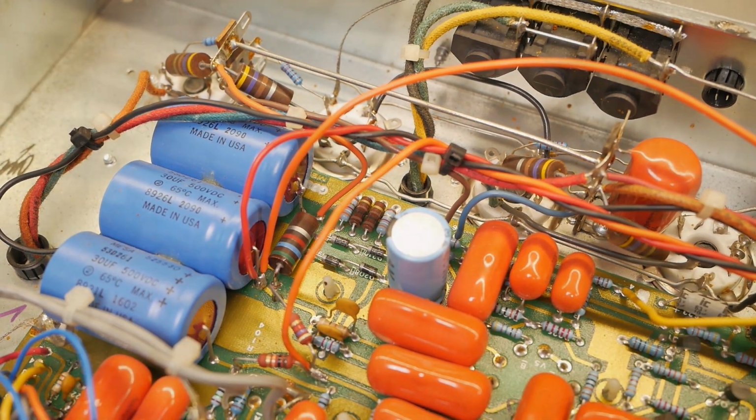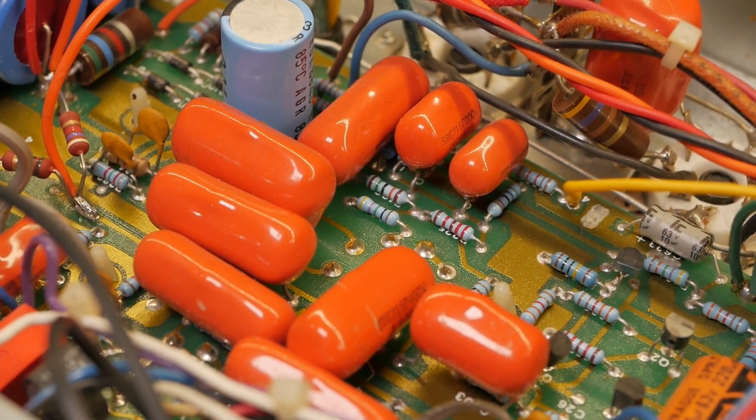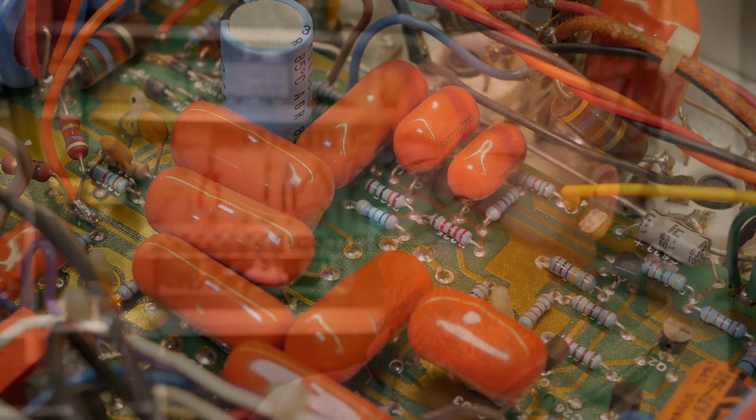But we're going to start with a clean slate, as well as do the stuff that is due at this age, like recap and just general servicing and clean up of the typical Mesa dumb shit. Upgrade some of the caps, like the phase inverter coupling caps, which are very close, or actually underrated for voltage, which Mesa still do to this day. No idea why. They can't read data sheets, simple as that.